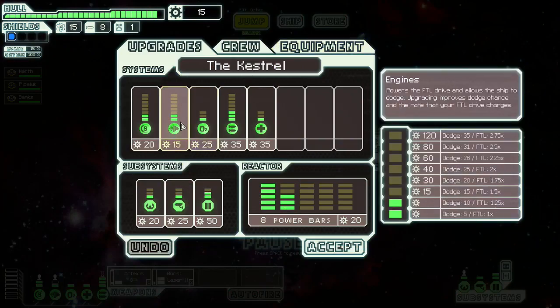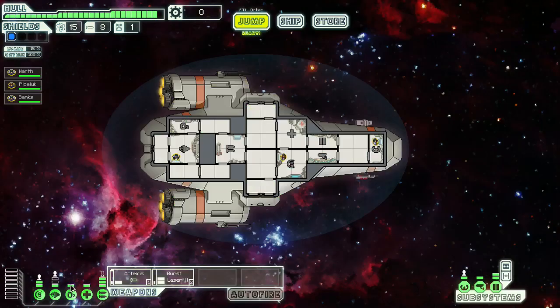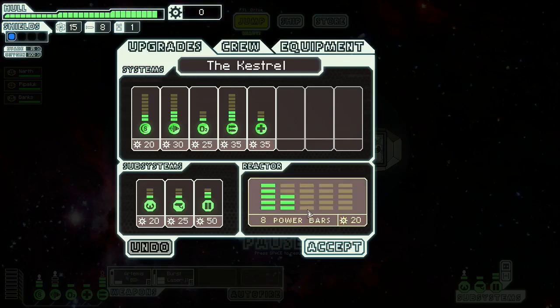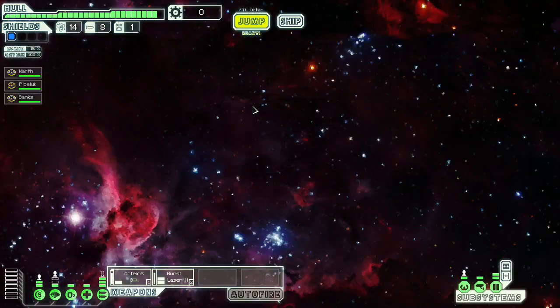I guess we can only do this. Okay. Alright, so we need more power because as you can see, the non-filled green is unpowered. So we need more power, and power costs money. Alright, so let's get out of here. So there's a distress call, so let's go to the distress call.